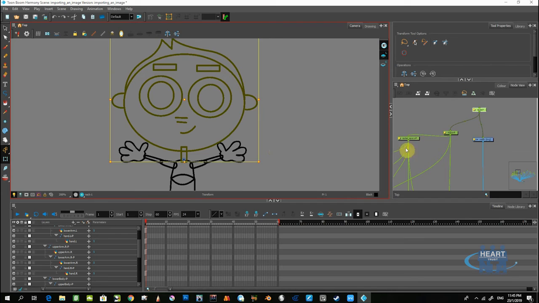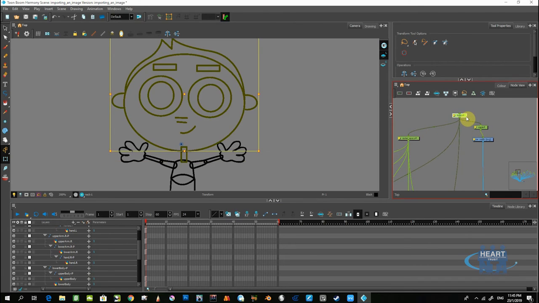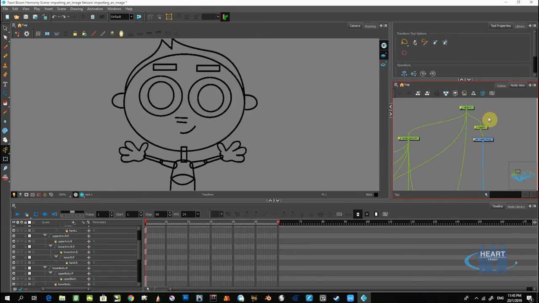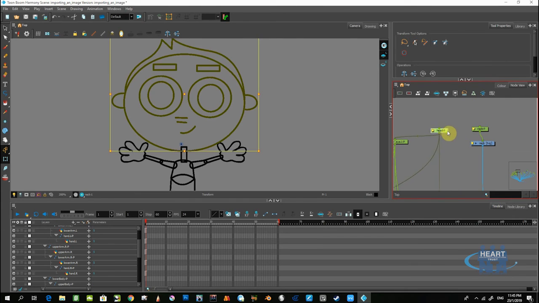And the reason why I did that is because I also want the head to move independently. And if I connected the neck to the head like so, the head would be the parent of the neck. So each time I move the head, the neck would move as well, and I don't want that. So because I want that independence, I would connect the head to the neck and have the neck be in control of the head.